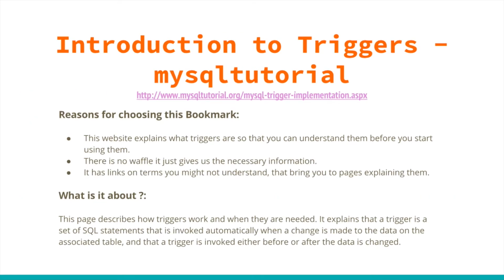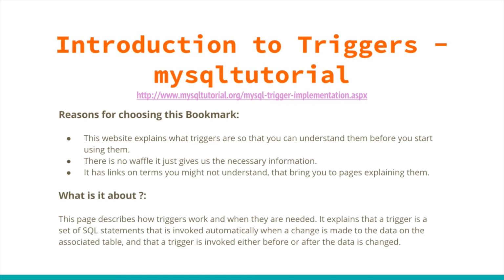Introduction to triggers. The reason Aoife chose this bookmark is because it explains what triggers are so that you can understand them before you start using them. There is no redundancy, as it only gives you the necessary information without waffling. It also has links on terms you might not understand that bring you to pages explaining them.